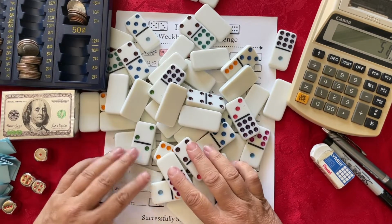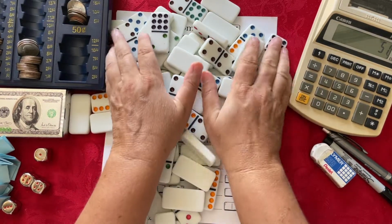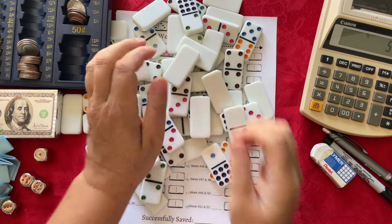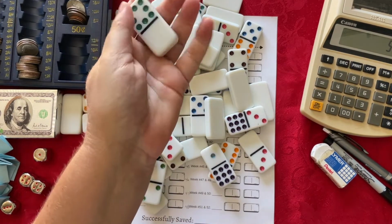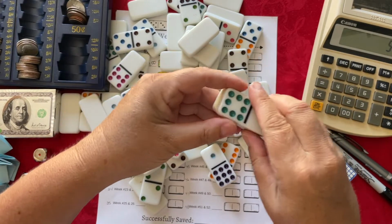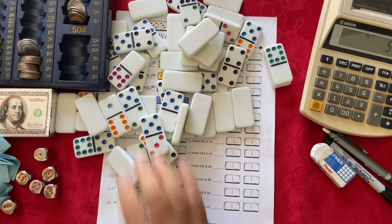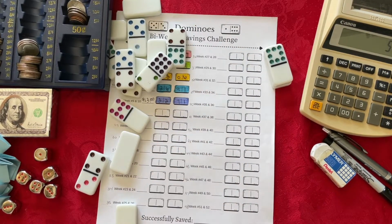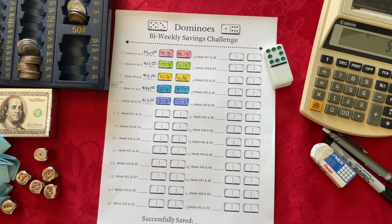So give me just a moment to get them in the center here and mixed up a little bit. Oh my gosh, I'm moving everything all over the table. I can feel it. All right, let's just go ahead and pick 2 right now. So I have this one right here, whatever this is. And then I also have, let's pick this one right here. All right, so these are the Dominos right there. Let's go ahead and get the rest inside the basket once again. Okay, so that is done.